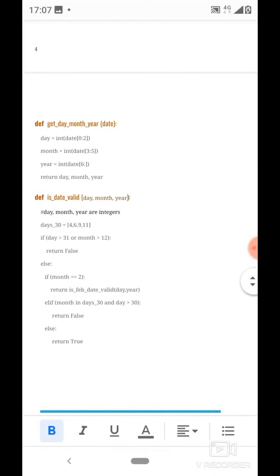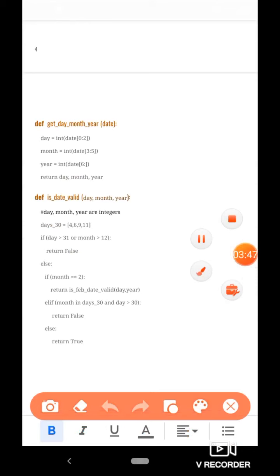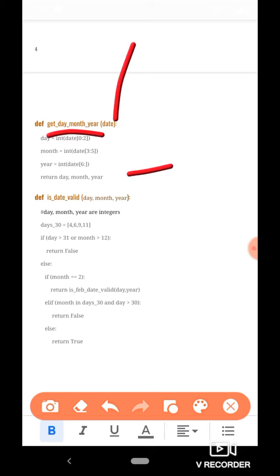Then we have another function which is named get day month year. It takes a string type date as argument, that is a date in the format dd-mm-yy, and it returns three integer values representing day, month, year as output of this function.